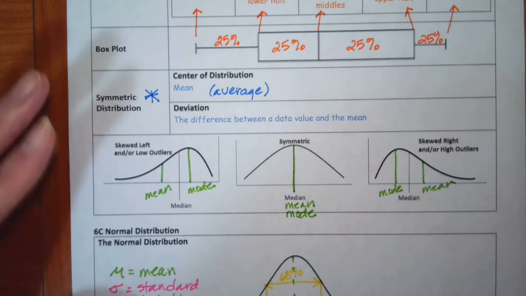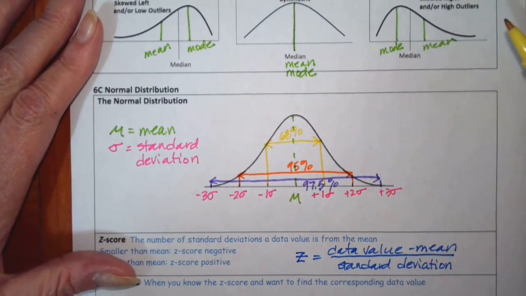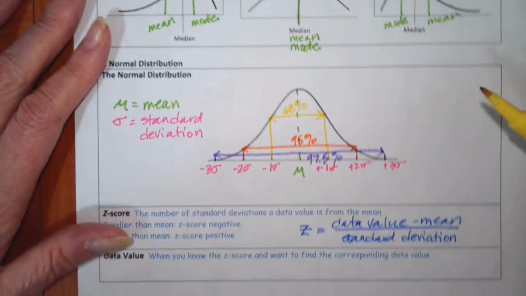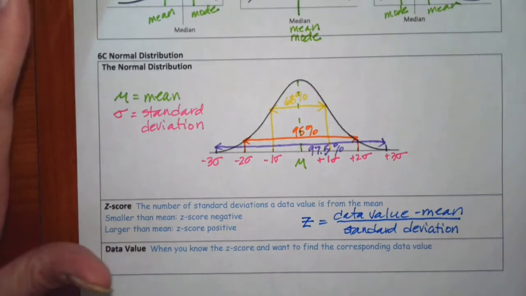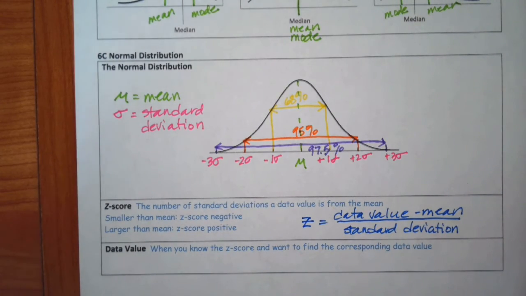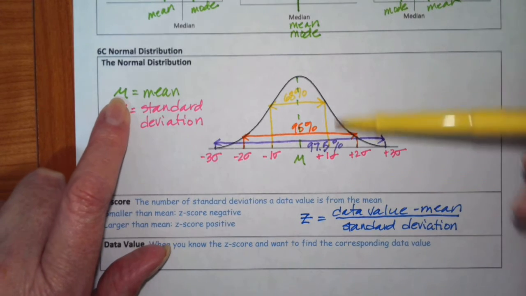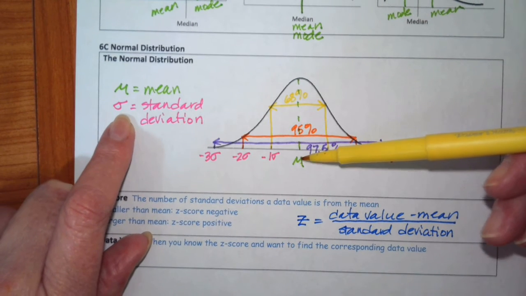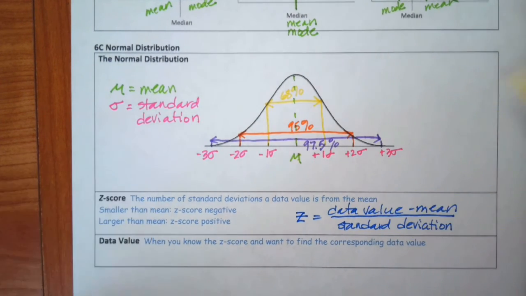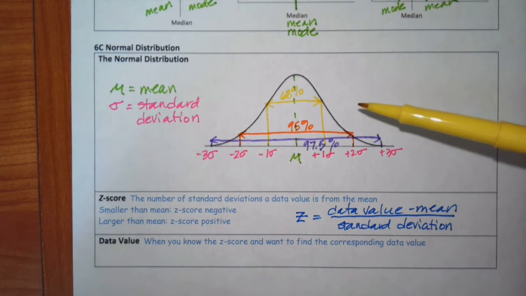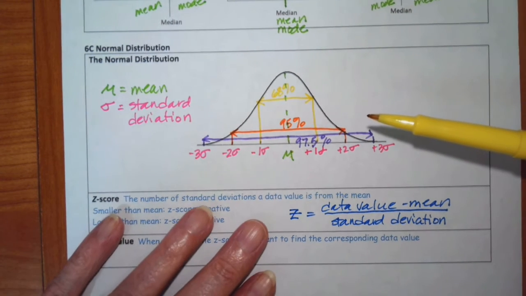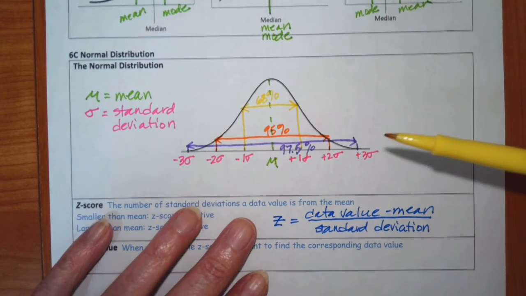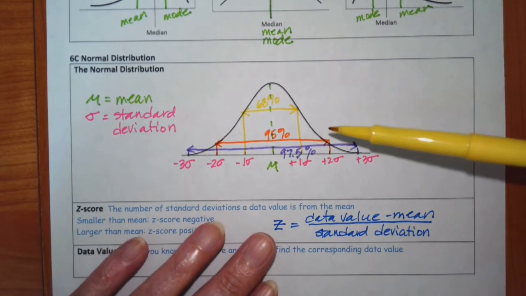Now, the normal distribution is when you have a symmetric graph. Nothing is ever perfectly symmetrical, but this is how a normal distribution works. This little symbol here means the mean, so it is right smack dab in the middle. This symbol here is for a standard deviation. Now, we didn't talk about standard deviation and how to calculate it. I have a calculator that does it for me, so I don't have to use the formula. There is one, and you're welcome to look it up. If you're really interested in statistics, it's a really interesting course to take.